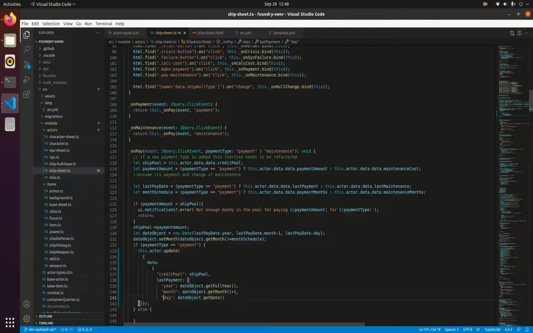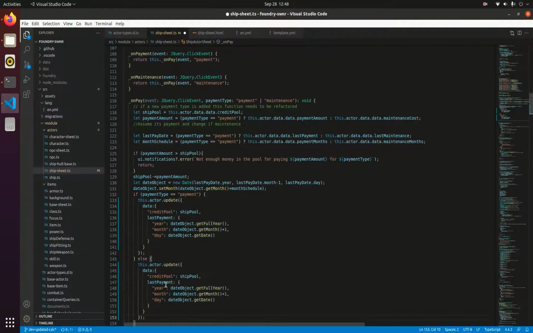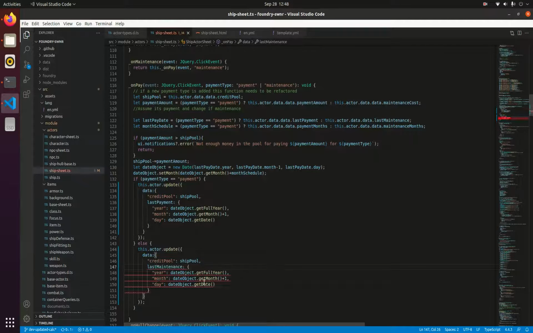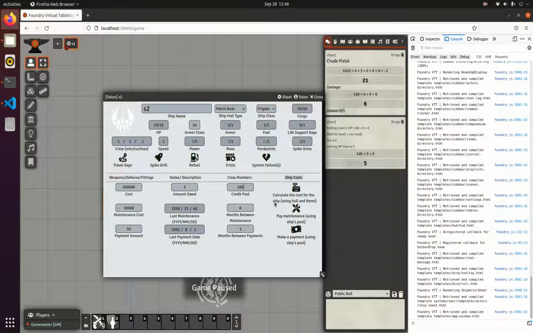If we go this way, it's maybe over-excessively tabbed in, but it potentially makes it a little bit easier to look at for folks. Okay, so that's not bad. What will be nice in this way is that we can more or less use the same code block, and we can just change this to be last maintenance. And everyone should be happy. Okay, let's give us some money. Let's go for 1,000. Let's assume this costs 10, and let's do this. Great, so this is working.